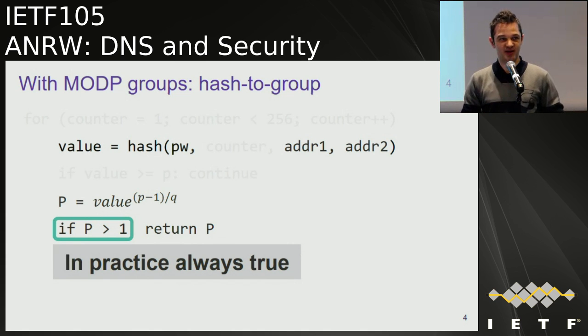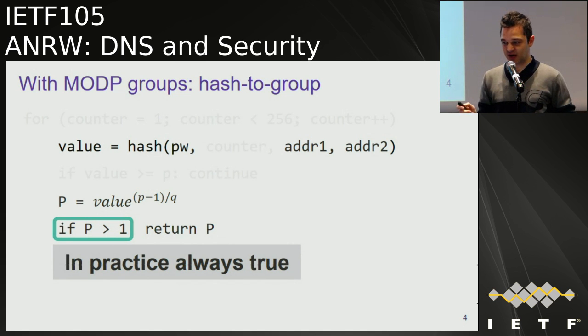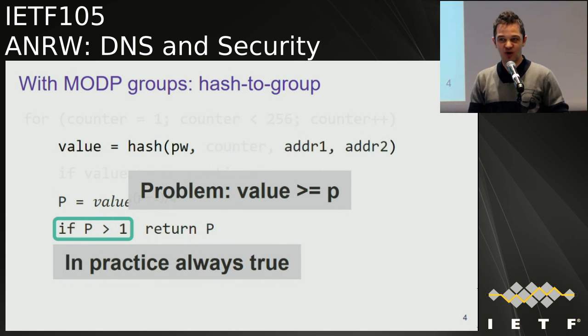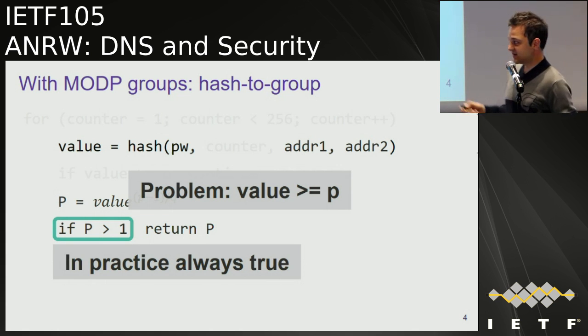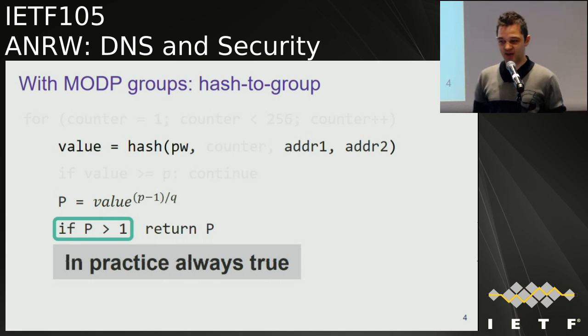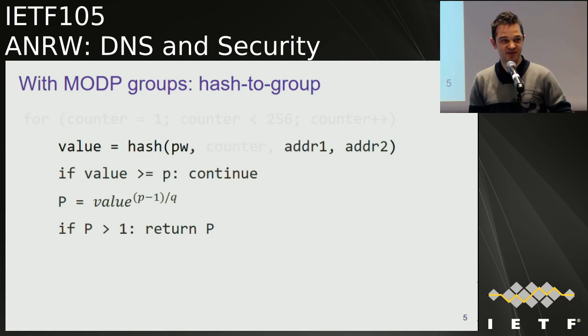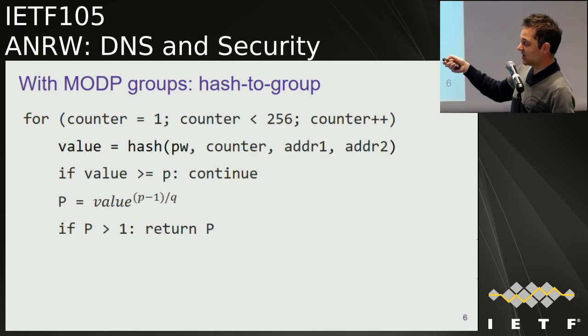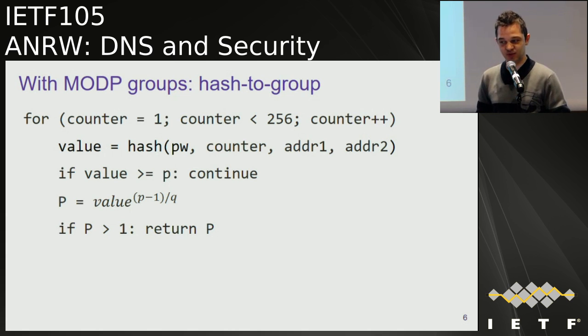But there is one thing that is missing here. The problem is that our hash output, our value, can be bigger than the prime of the group that is being used. And in this case, the calculations that we did here wouldn't be valid. So how do we avoid this? Well, the way that it was decided to do this for Dragonfly was to simply include an if test here. If the value is bigger than the prime, then, well, we try again. In other words, we include a counter here. We always increment it by 1 until we get a hash output that is smaller than the prime, and then we can continue.